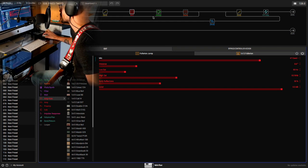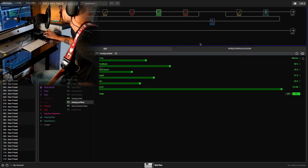All right. Let's go to our delay. It's not that present, okay? But it's an analog with mod. Time is set to 460 milliseconds. Feedback is at 35%. It's not a lot of feedback, actually, for an analog. So mod speed, we get 16%. Depth is at 27%. And the mix is at 20.